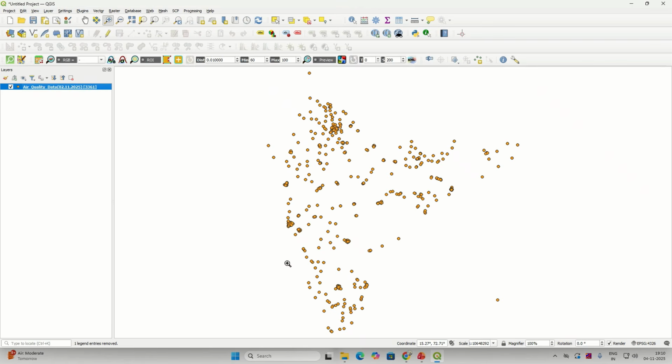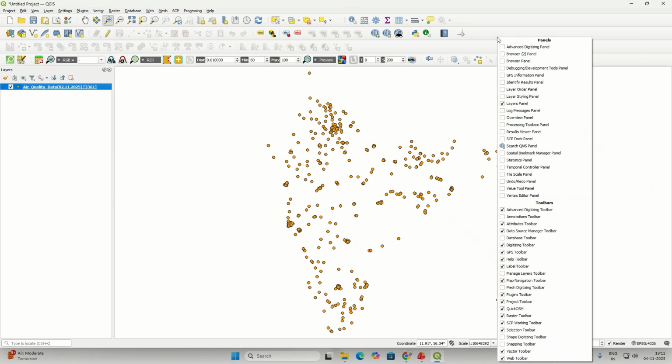Now I want to change the structure of this. Now before that, we can check how many unique stations are there, because you have seen each of the parameter has different number of features, because different stations are measuring different number of parameters. How many unique stations are there? You can get information from, say, there is one, right click here and there is one panel of statistics.